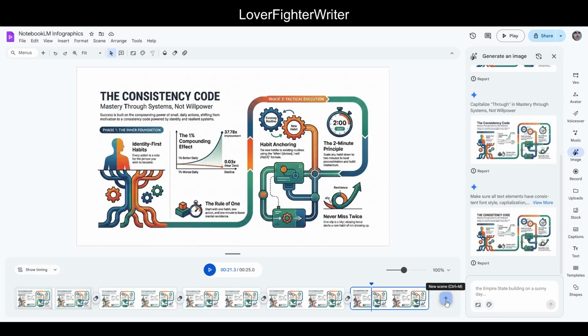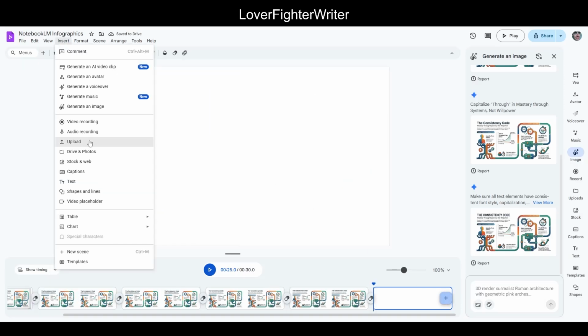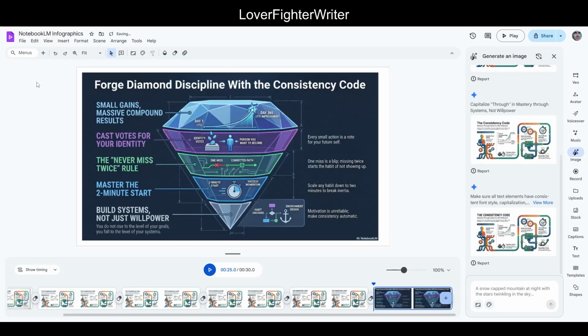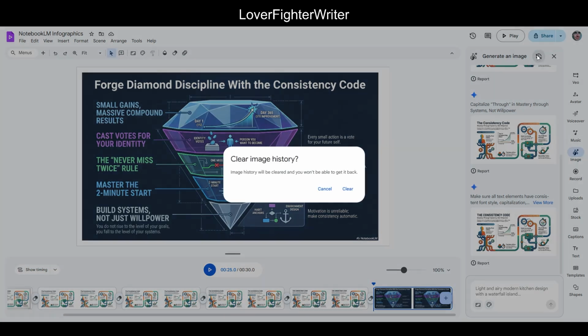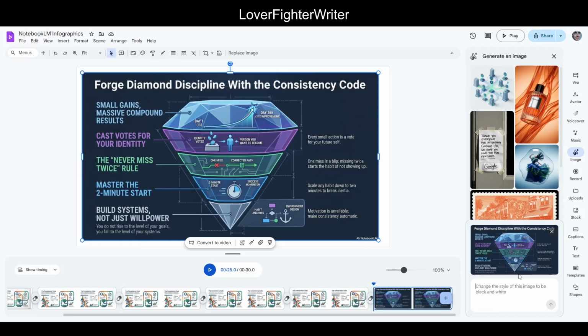And just to show you the whole process one more time, I'll create a new scene. I'll go to Insert and Upload. Although I also could have just copy and pasted it, or I could have saved it to my drive and loaded it in that way. And then I click on it. And then I don't want any of my previous history to affect this. So I'm going to go to this button to say Clear History and Confirm. And then when I click on this and I say Edit, it's starting a whole new project over here.